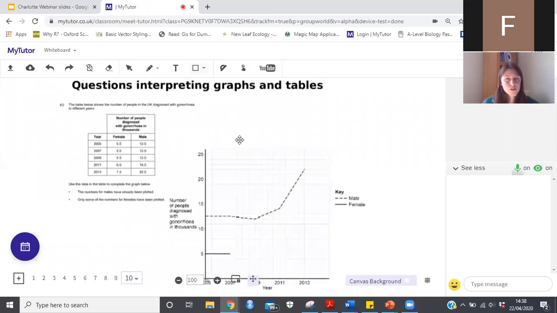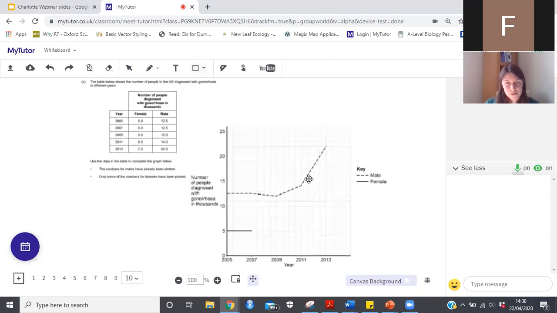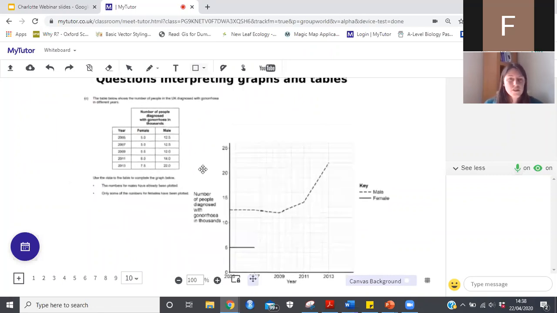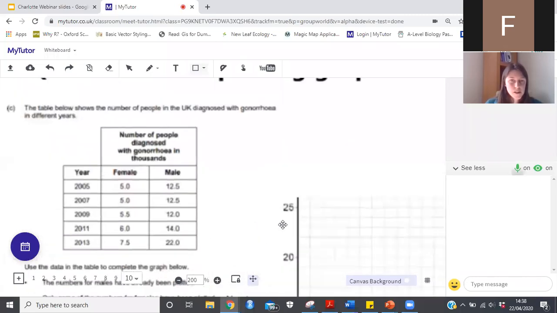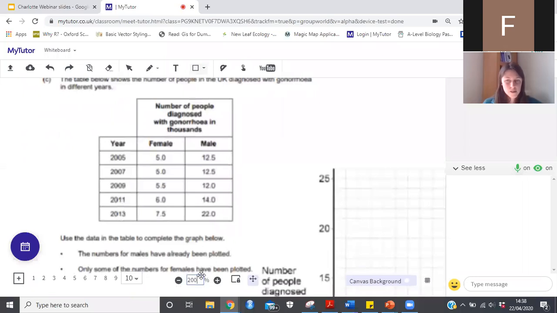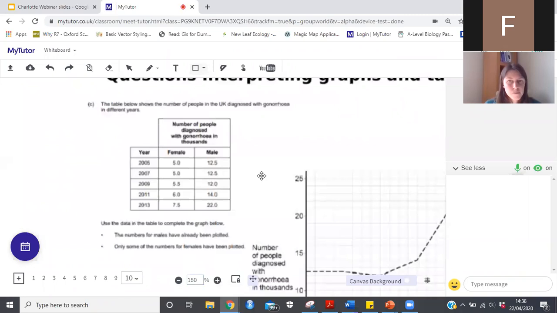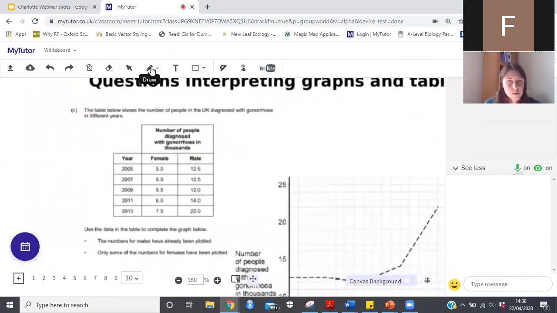So let's move on to another question about graphs instead. Okay, so we might have to zoom in a little bit to look at the table. I wanted to get them both on one screen here because this involves you completing the graph from the table. So let's zoom in a bit. It might be a bit blurry, but we can work with that. Okay, I'll read it out as well.